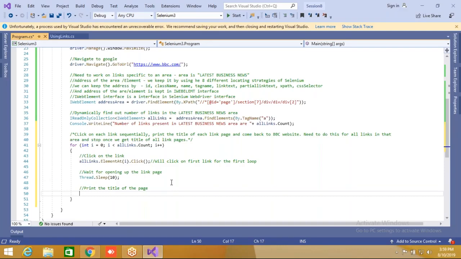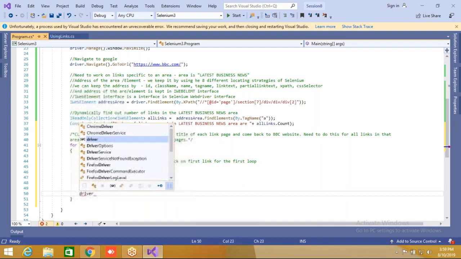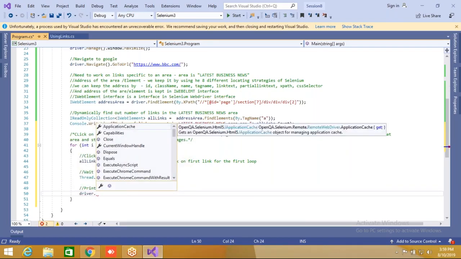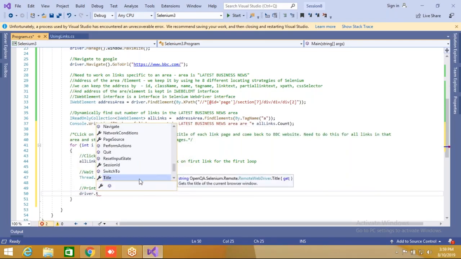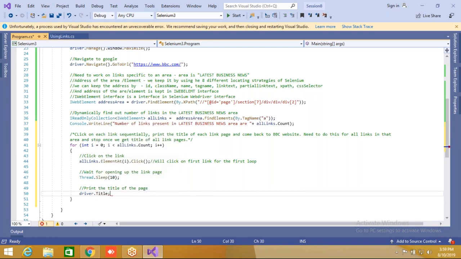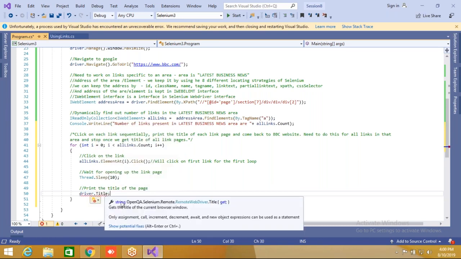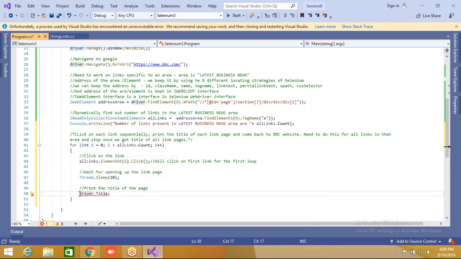Okay, now I'll print the page title. So driver.Title property. This will return a string value, you can see. So put it into a string variable. The variable name is titleOfPage.